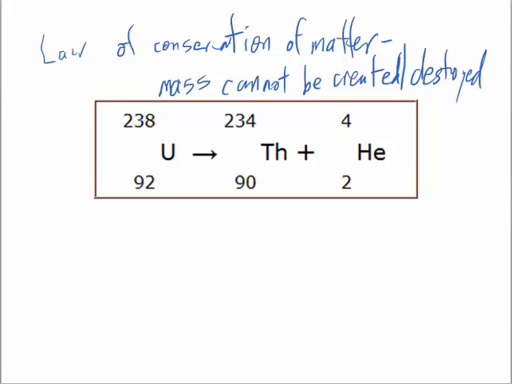So you'll see that here. You see that on the left side there are 92 protons, and on the right side, on the product side, there's 92 protons. 90 plus 2 equals 92. So you can think of the arrow as an equal sign. And you look at the same thing at the top. There are 238 protons and neutrons. And you add these two together, 4 plus 234, you get 238. And notice that the 90, the number of protons, tells you it's thorium, and the 2 tells you it's helium from the periodic table, just like 92 is uranium.